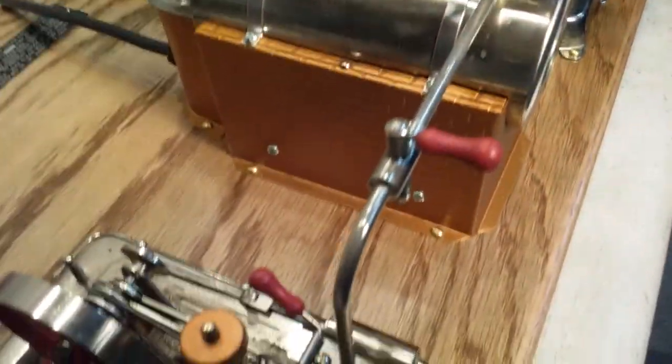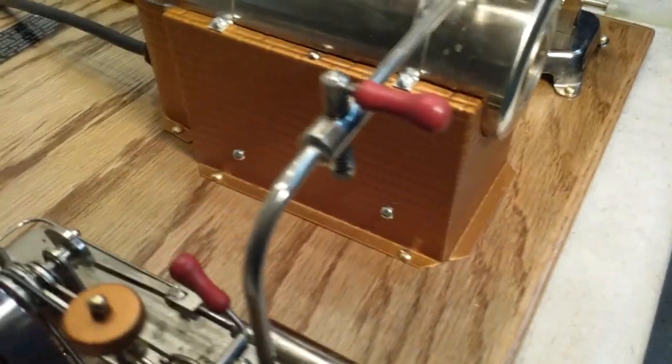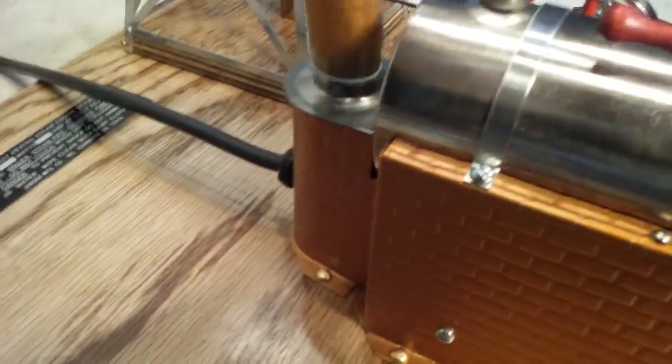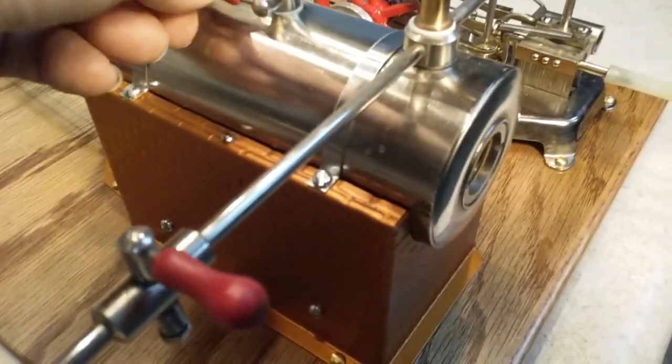Here we go over to the boiler housing. It looks just as good inside as it does outside. It has been bead blasted and then repainted with burnt copper, very high temperature paint. And I even took care to install a lug for the chimney so that it doesn't vibrate and fall off.